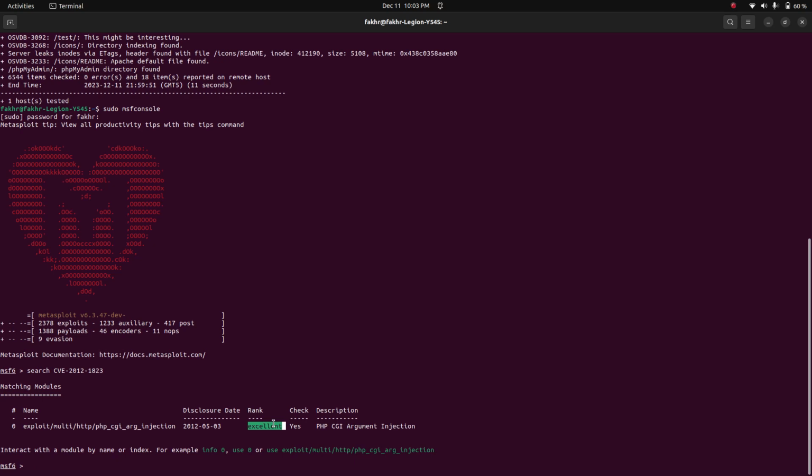This is just one of the possible ways in which NIKTO can be used as a vulnerability scanner in order to find vulnerabilities, to either exploit them, or it can be used by penetration testers to pen test a system and then find vulnerabilities in a system and then correct them.